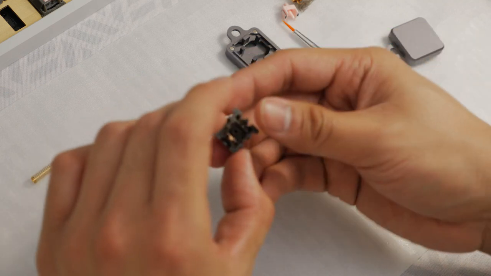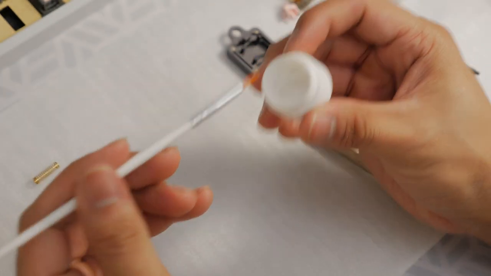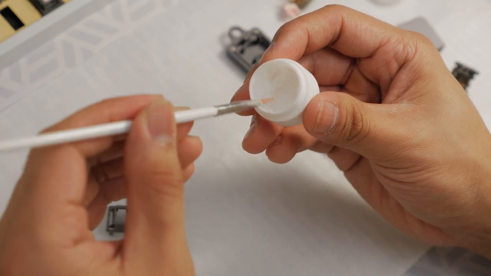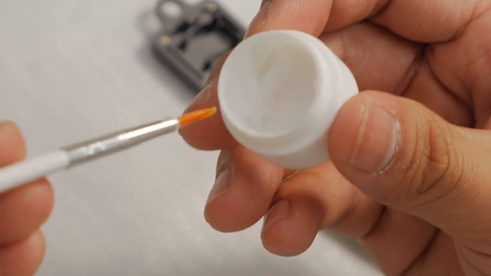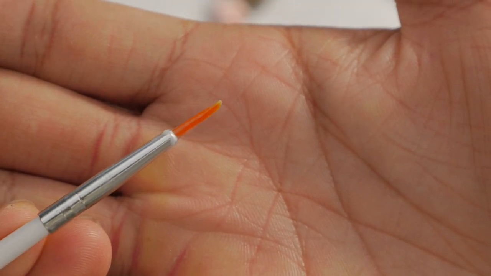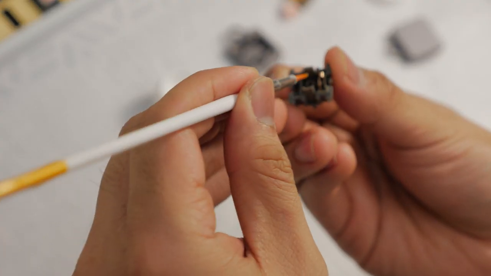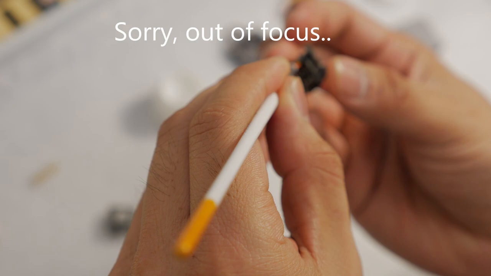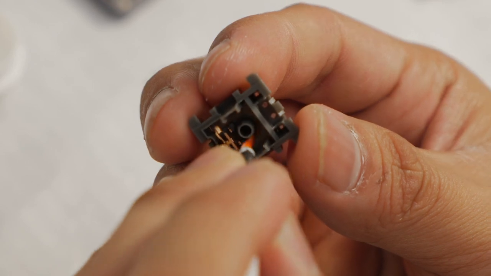Now that the switch is open, I always start with the bottom housing. Open up your lube container. The jars are always easier to use just because there's more of a lip. So what I want to do is dip in here but not see any globs of lube on the brush. I like to go lighter rather than heavier because I can always add more lube later. Just a little bit on the brush. Get to the housing. One, two, three, four. And flip sides. One, two, three, four.